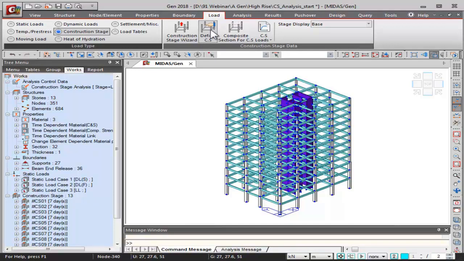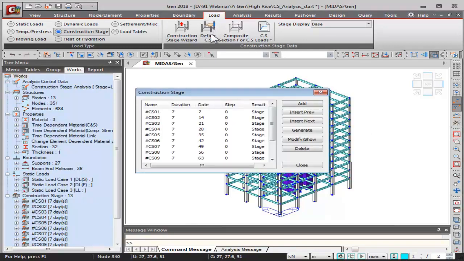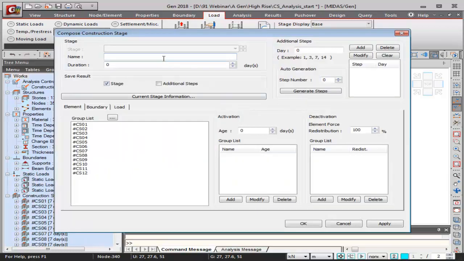So I'll go ahead with the define construction stage command right over here, and all these construction stage wizard created construction stages can be modified as well, but I'll go ahead and add a last construction stage that will have 3 years of duration.